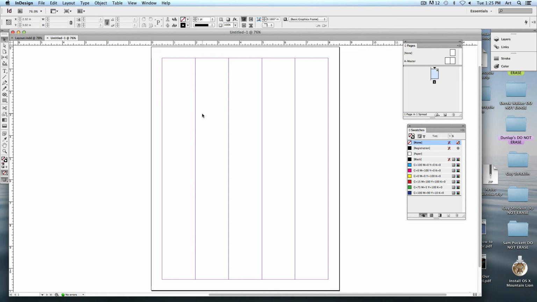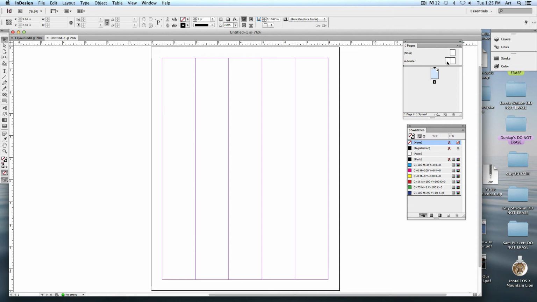All right, so in the second step, we're going to be editing a master page. Do you remember what the master page is and what it does for you? What does it do? It controls the entire document. Exactly. So if I wanted all of my pages to look exactly the same, I can change the master page and all the pages will change as well.